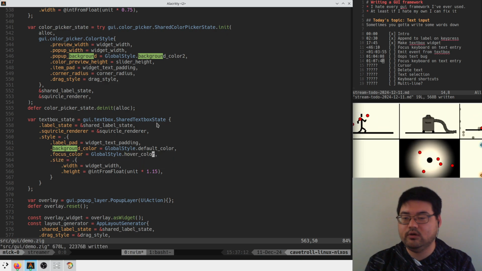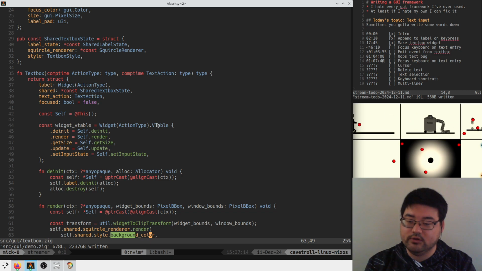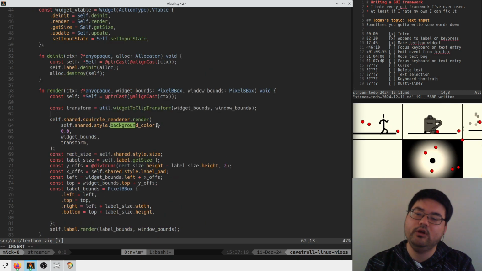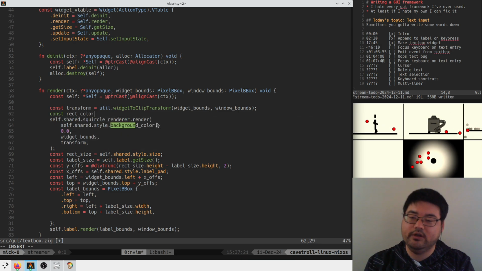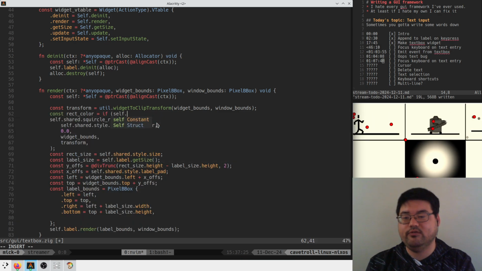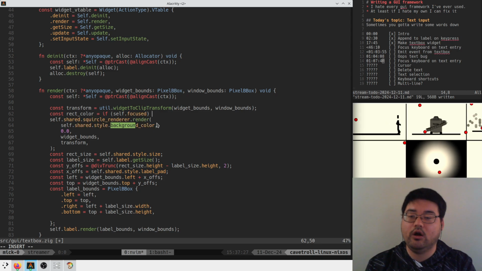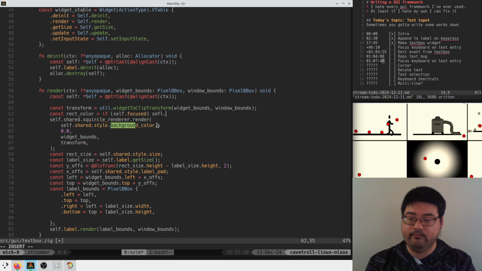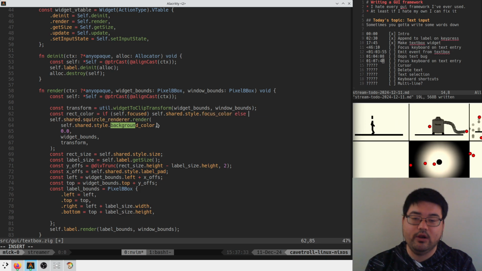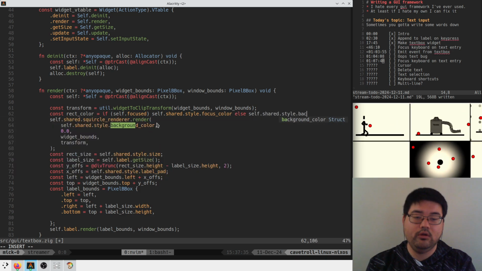Like this. So now what we can do is when we render, if we are focused, we'll say the rect color is a switch, if self focused, yeah, there we go. We are the focus color, else we are the background color.